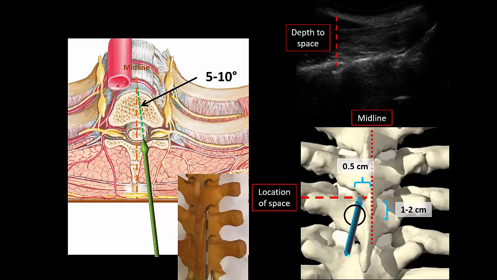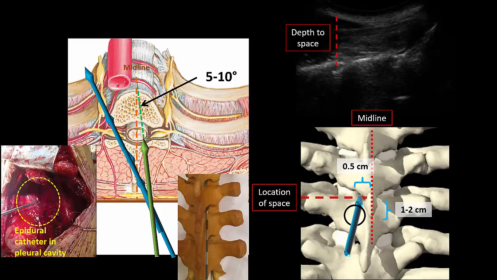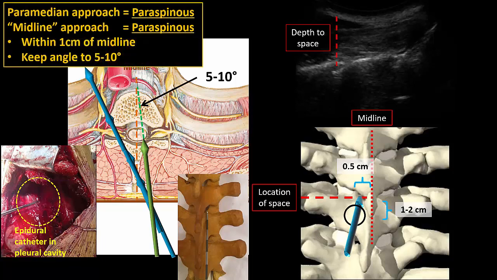Starting more lateral and using a larger lateral to medial angle increases the possibility that the needle may cross the midline and pass through the interspinous ligament into the contralateral vertebral muscle or even into the pleural space, both of which may produce a subjective loss of resistance. Note that this paraspinous approach is also often what happens when a so-called midline approach is used. The needle slips to one side of the supraspinous ligament and advances alongside the spinous process rather than truly in the midline through the interspinous ligament.